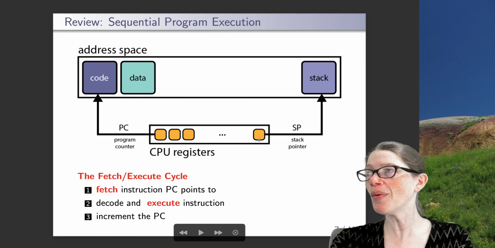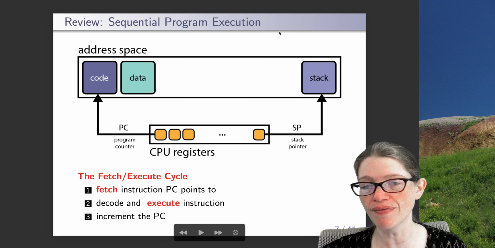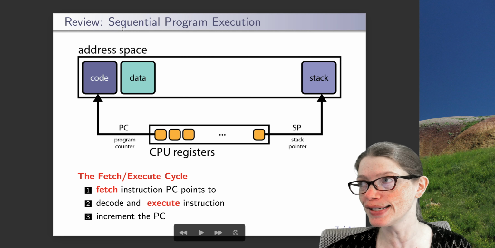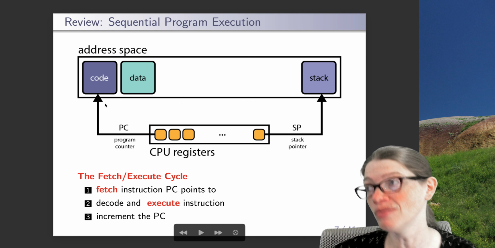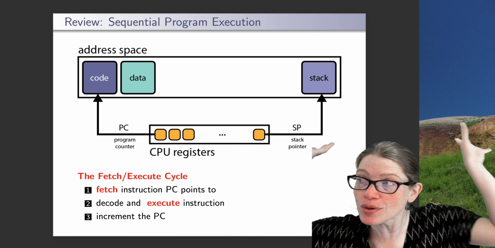All right. Now, I want to end today's episode with a bit of a review. So first off, sequential program execution. So remember CS351 and CS241. I know they were a really long time ago. And I know that the second you write an exam, poof, the course is gone from your head.